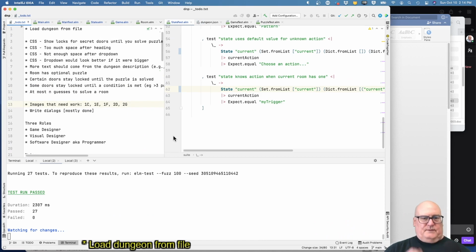Well, I will admit there's some ordering going on that might be problematic. So one of our stories, text should come from the dungeon description, e.g. headers. That's going to modify our game structure. It was called dungeon, now it's called game, but those headers have to be in the game somewhere. They're not part of the Dict.fromList, right? They're more like section headers or something.